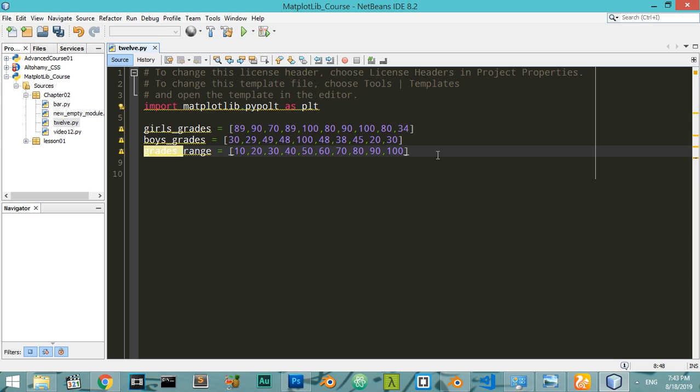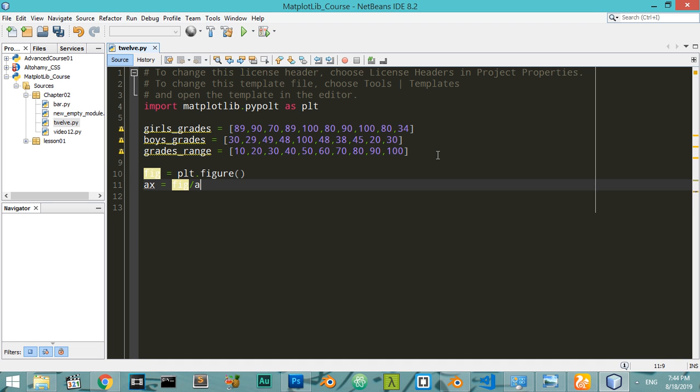And after that we have fig to be plt.figure. We have defined a figure object, and we want to create an axis which is part of this figure. Assume that we want to add a lot of axes, but now we have one axis.